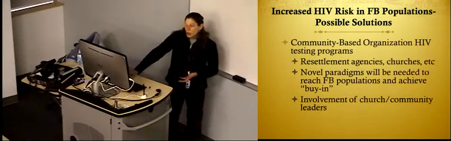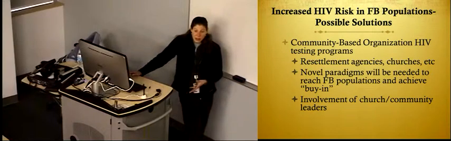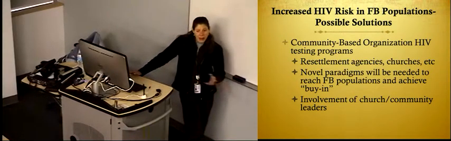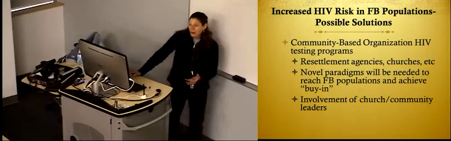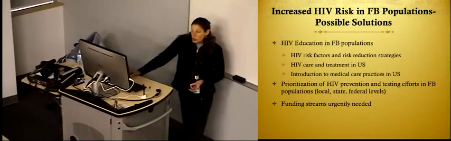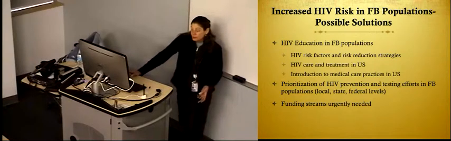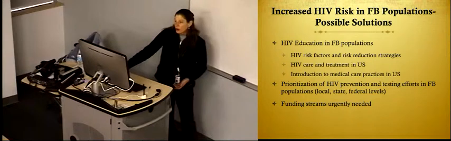To this end, with regard to increasing testing, I think that involvement of community-based organizations is really, really critical. So things like resettlement agencies, churches, church and community leaders, to get a buy-in for the need for testing of this community and to make it okay to destigmatize HIV. So we need more education of this population about risk factors, risk reduction strategies, what the healthcare system looks like in the United States, what the HIV treatment and care system looks like in the United States. And we need money to do this, of course.